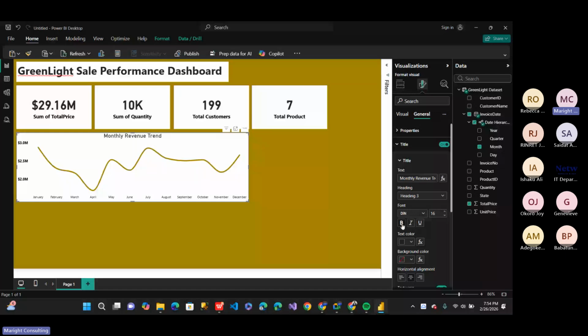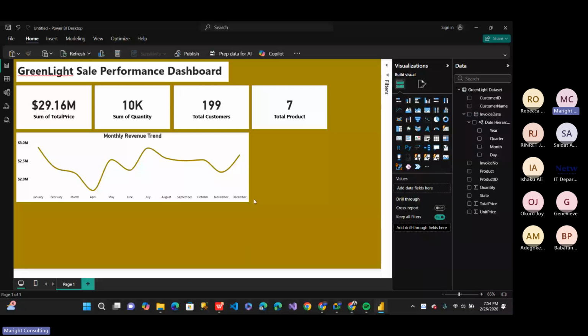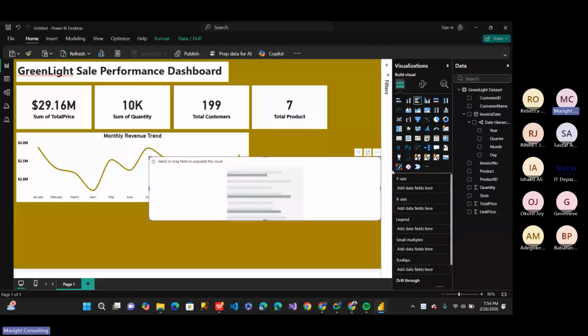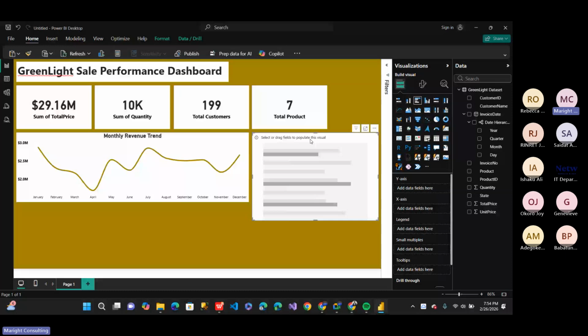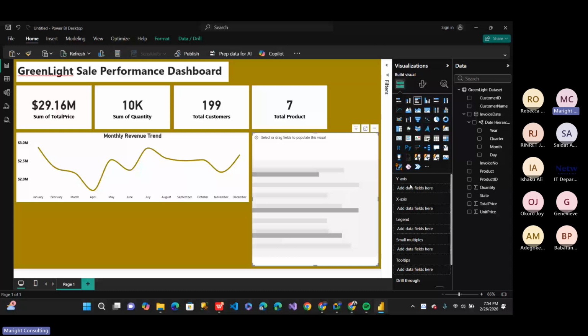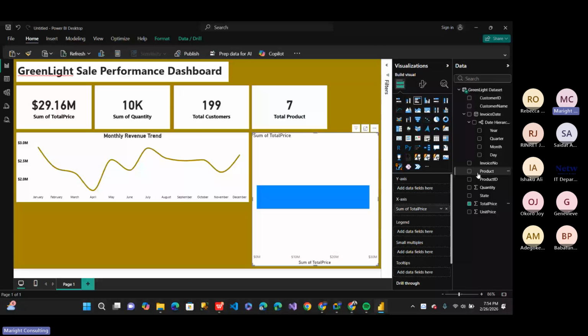So every other thing, I want to have, let's say, a cluster bar chart that will show me the products and how they behave. So I just brought the bar chart and I'm going to align it to the remaining part right here. You see the products and how they behave. So I'll just put on my x-axis this time around the total amount. I want to see the amount that we generated from each of the products. So I'm going to put total amount on x-axis, while I put product name, which is right here, on y-axis.